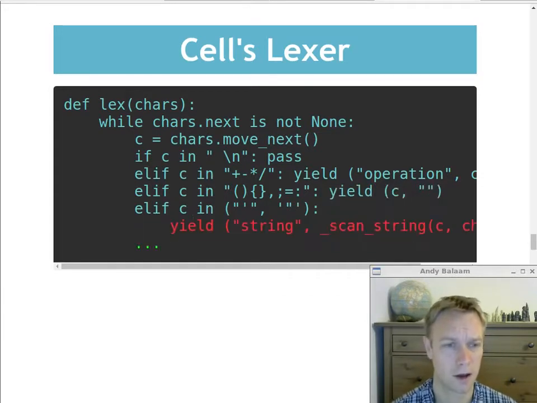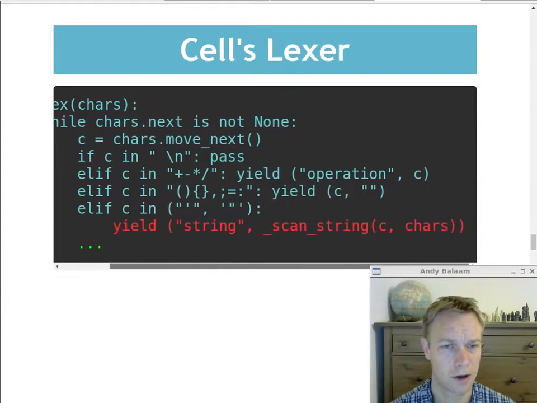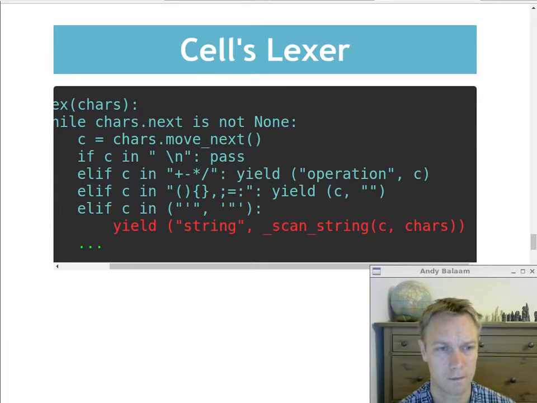Then the next line in our lex function deals with strings. So basically, the beginning of the token was either a single quote or a double quote. And we are going to yield up a token with type string. But the contents of that token, we haven't actually got them yet.